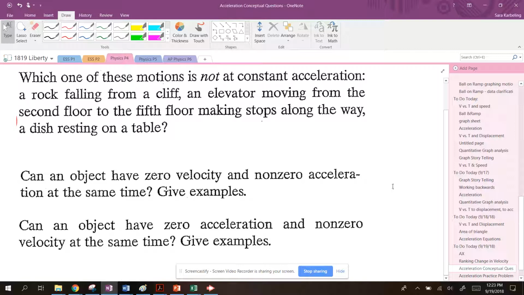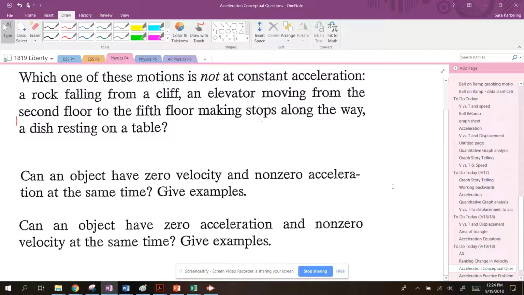If I throw him up in the air, tell me what happens. As he's going up, what happens to his speed? He slows down. And at the very top, what's his speed? 0. But gravity's still pulling on him. Are you with me there? My best example, the one that I can visualize best for this, is when you throw something and it's at the top of its path. It has a 0 velocity just for a moment. Not for a long time, but for a moment. But it's still got a non-zero acceleration.